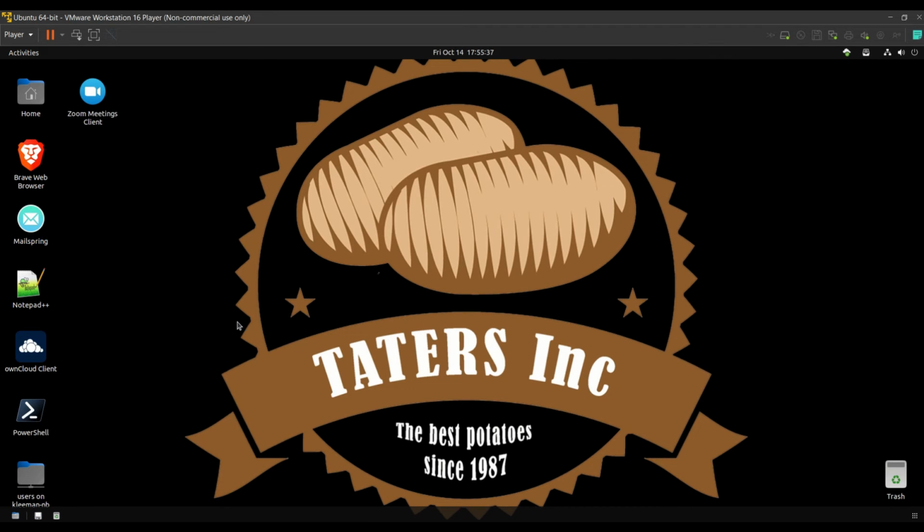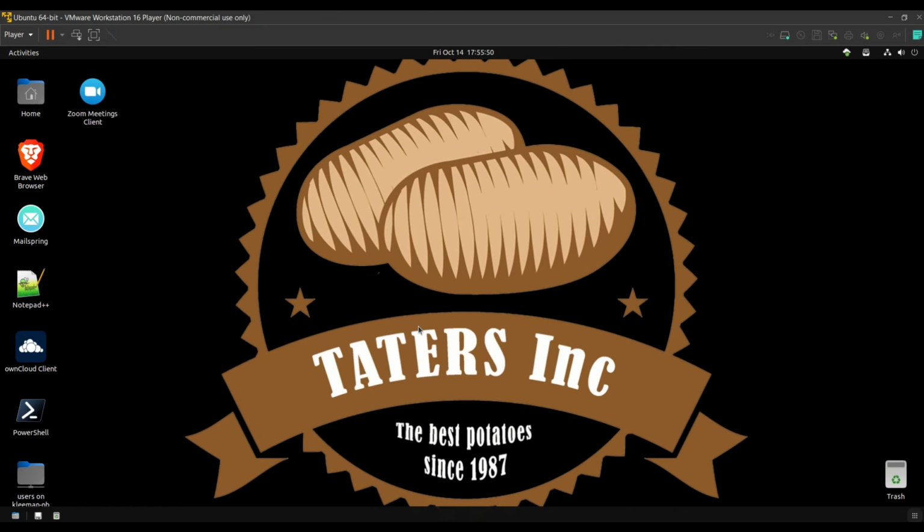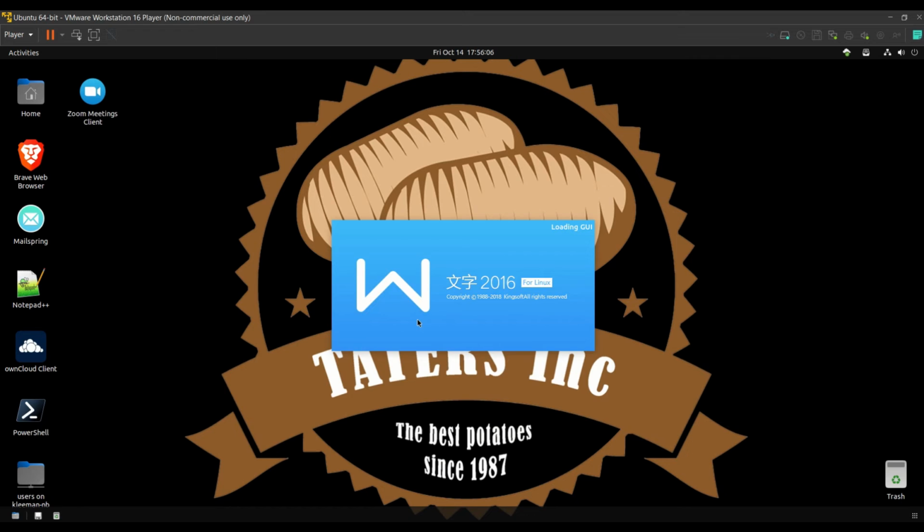It's very straightforward. The next program that we're going to showcase is going to be WPS Writer. So that one we have over here. And the reason we chose WPS Writer was because it resembled Microsoft Word and its old context menu. You'll see when it loads now in a moment. This is one of the things that most of our users are going to be using. So it goes Excel and PowerPoint, etc. They all look like the Windows environments.